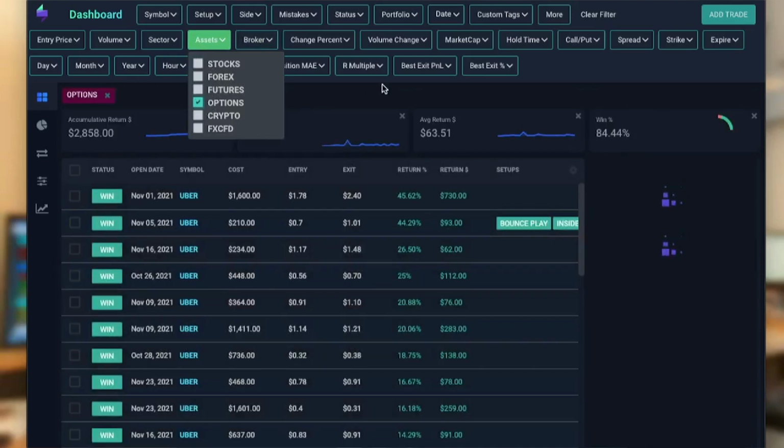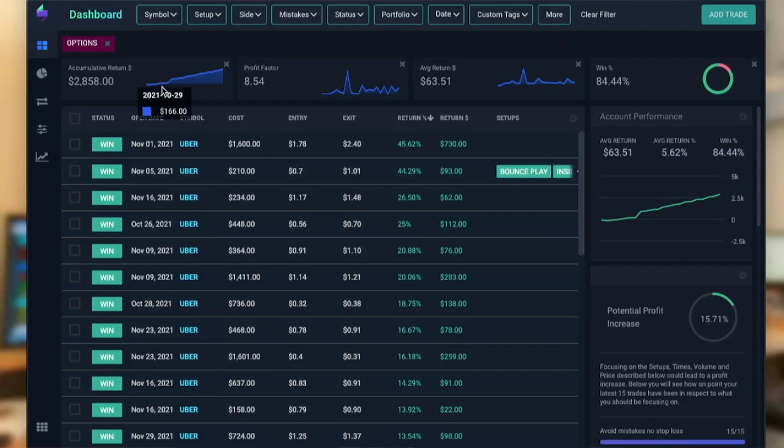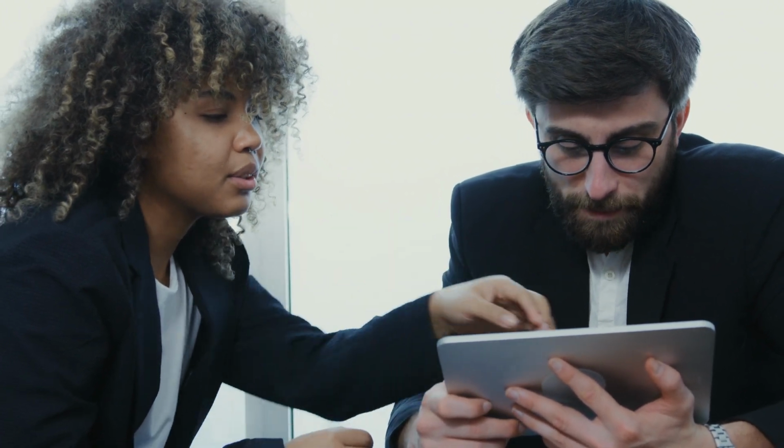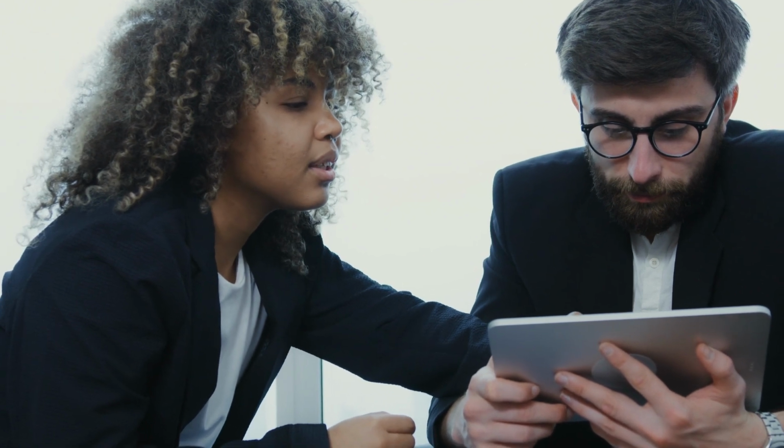My profit factor, average return, and win percentage are much higher than my equities trades when it comes to options trading, so I can see that my options trading was a lot more successful, which is also good to keep in mind when it comes to total portfolio diversification and time spent. Remember, we don't have to be good at everything in order to make money trading. Every trader is different, and some people only do options trading. So for me, I can see that maybe that might be a strategy I want to look into going forward.